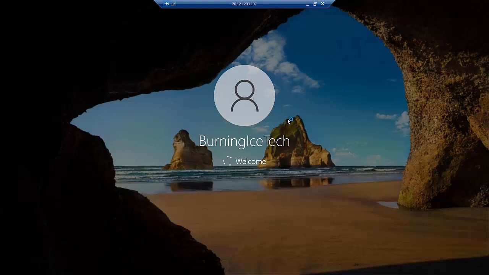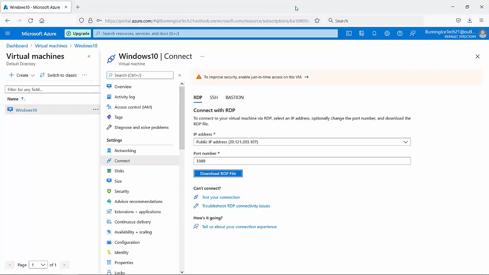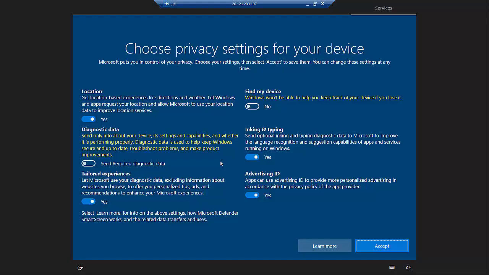So it's probably going to ask me all kinds of nitty-gritty stuff that you would see from a machine that you're starting for the first time. What language do you want? Do you want Microsoft to gather this information or that information? All the usual blah, blah, blah for the most part. So I'm going to minimize this since this is beside the point. The point here was to show you guys, I think I saw something there. Here we are, back, sorry, just had to take it back for you guys.